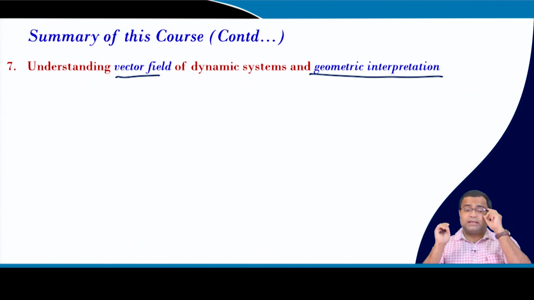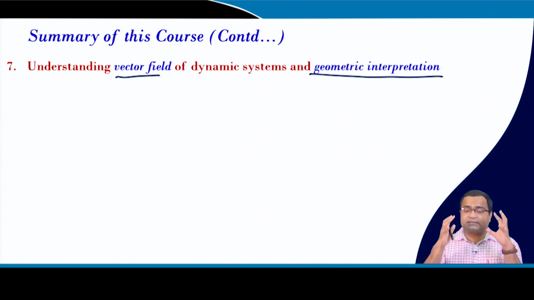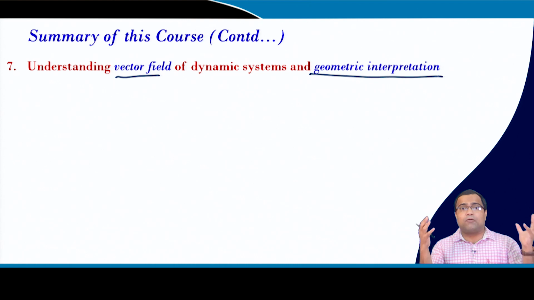Then we also discussed, if the system is nonlinear, then you cannot talk about eigenvalues and eigenvector, but the same vector field concept that you have learned is equally applicable for a nonlinear system. That also we have discussed, and we also discussed smooth vector field. We also discussed non-smooth vector field when there is discontinuity, and how these discontinuous vector fields can be combined, take the form of a variable structure system, and be combined into sliding mode control, and then how it can be extended to boundary control. That also we have discussed.